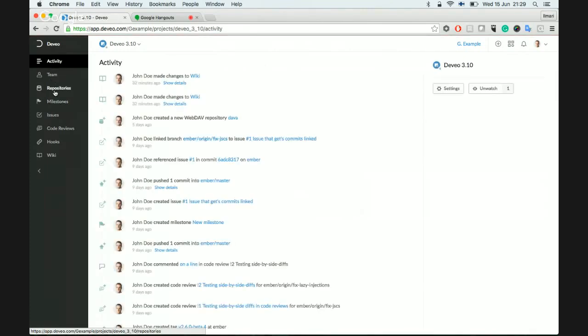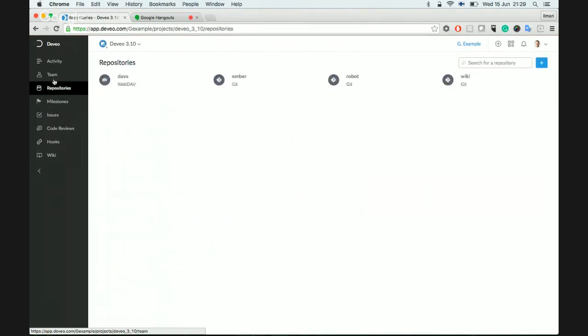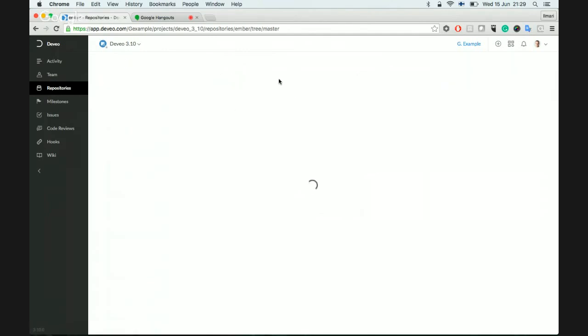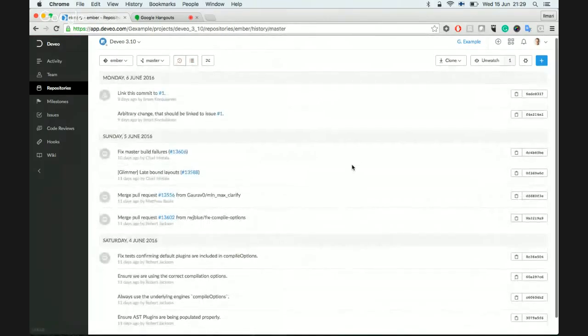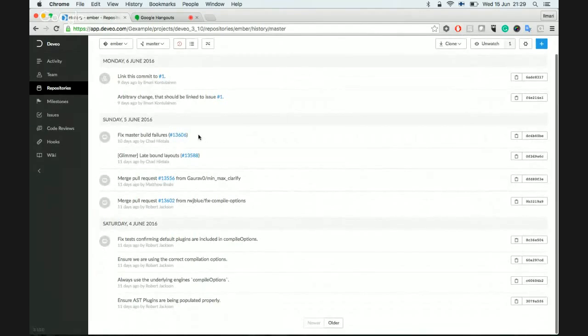For example, this is another project I made earlier, and I have here the source code of Ember.js that I have cloned. So I think this has more real data.